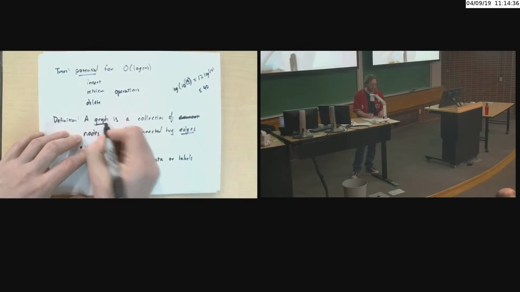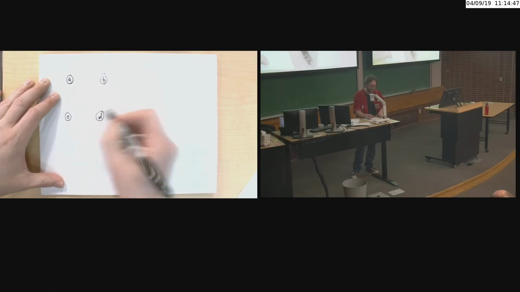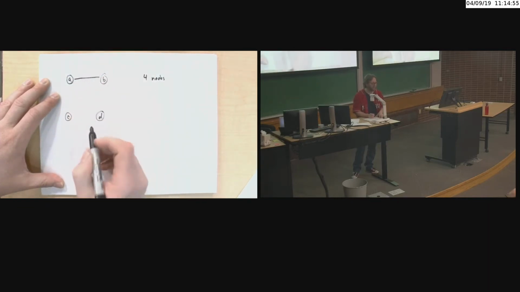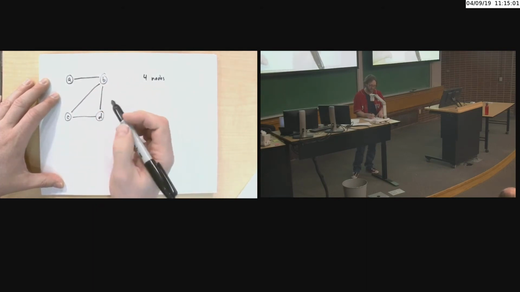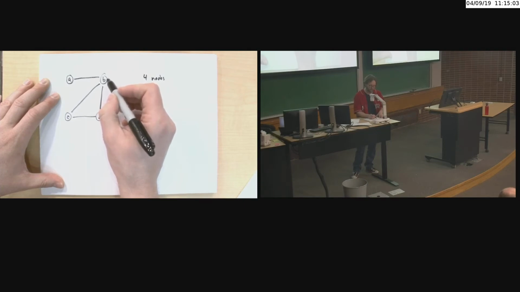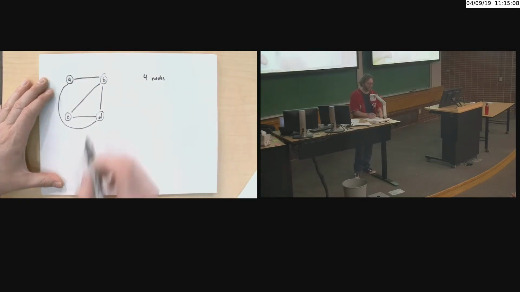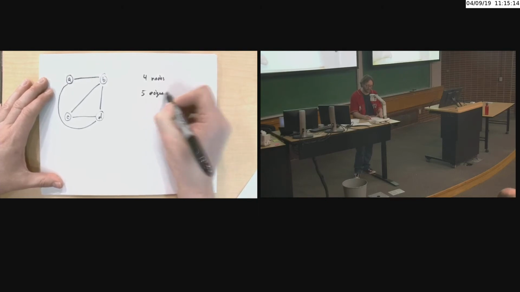So let me go ahead. This is a graph so far. We haven't talked about trees yet. Let me just go ahead and draw you a picture here. It's just a very simple graph. I'll keep it A, B, C, and D. Right? Here there are four vertices or nodes, right? And I can connect them pairwise by drawing edges, right? And I'll draw this edge, this edge, this edge, this edge, and I don't know, A goes to D. I'll go ahead and draw it like this. All right? How many edges did I end up drawing? 1, 2, 3, 4, 5. There are 5 edges in this example.